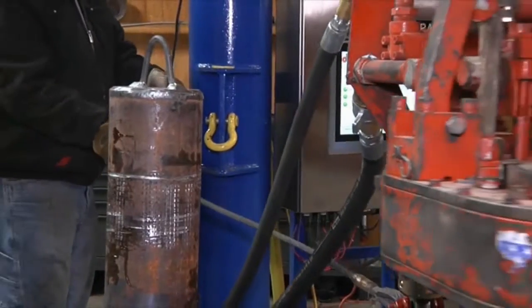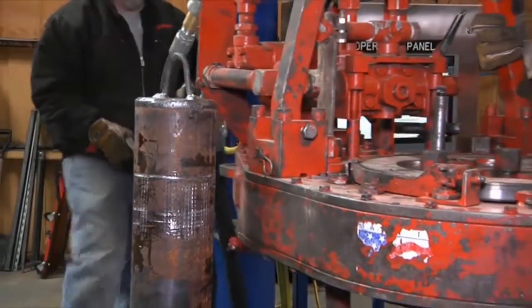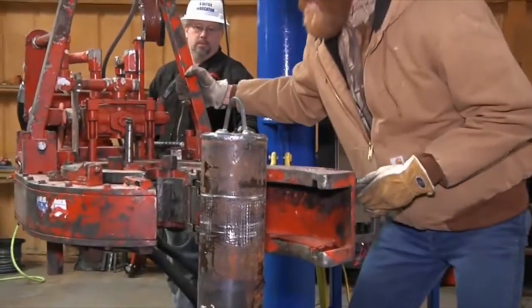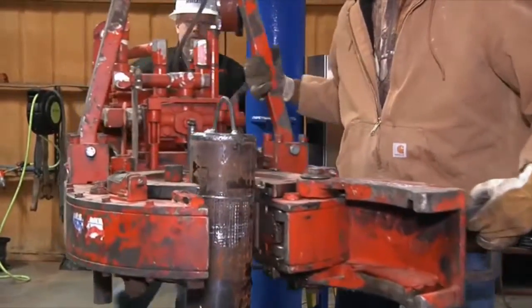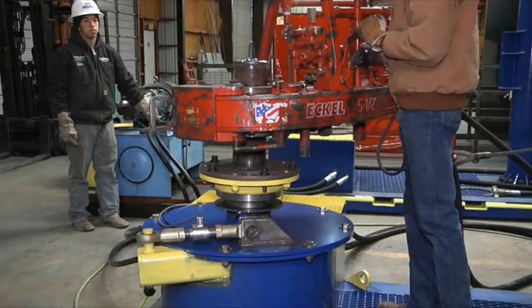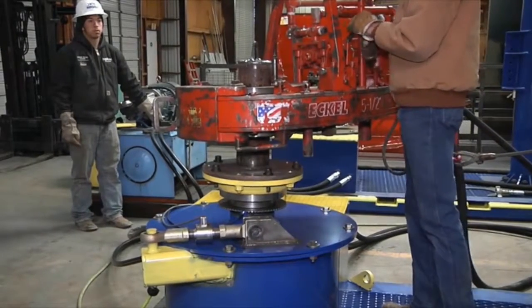Upon startup of function test of your tongs, we're going to ease into the test stand. We're not going to jar the unit around. We're not going to deadhead it where the tong takes all the slack out of the snub line. And just don't abuse the equipment. Be aware of your surroundings and others when operating this tool.